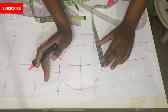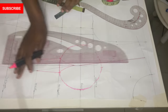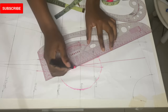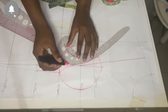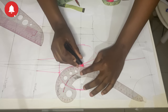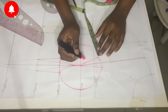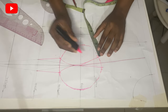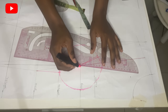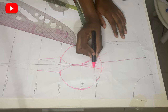So now I'm going to input my dart on my shoulder to bust line. I'm putting 0.5 inches on my center front and 1 inch on my side front. So I'll just roll it to my bust point. After, I use my curved ruler to curve out the line in order to form a curved line and prevent sharp edges. So just follow what I'm doing. And I'm adding an extra 0.4 inches on both sides of my dart in order to prevent gaping or any excess fabric at my bust. So still curve it out after doing that.